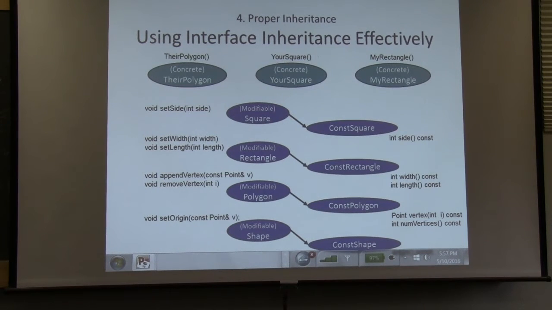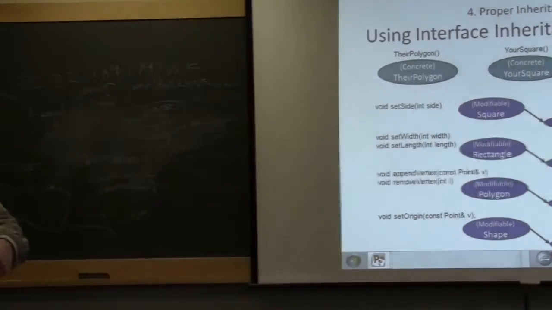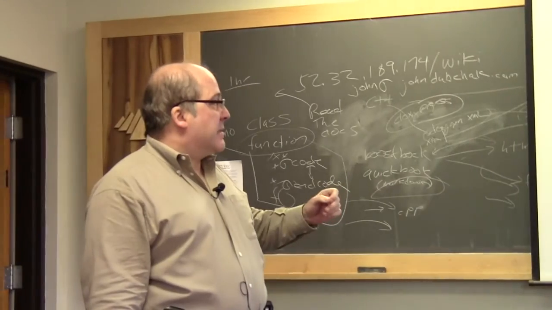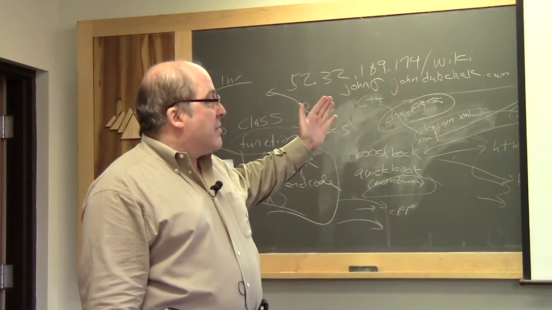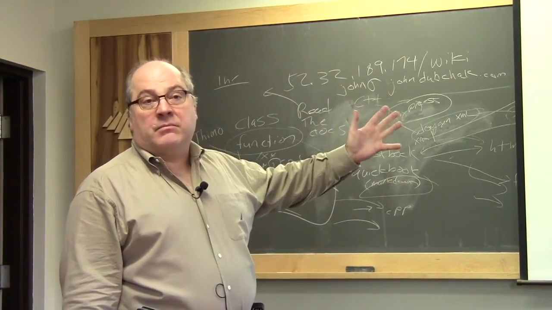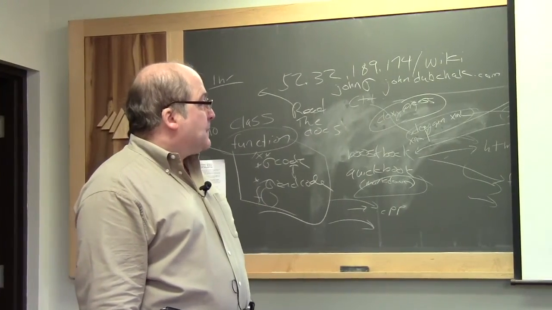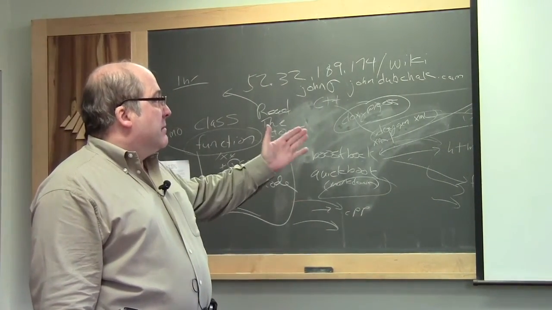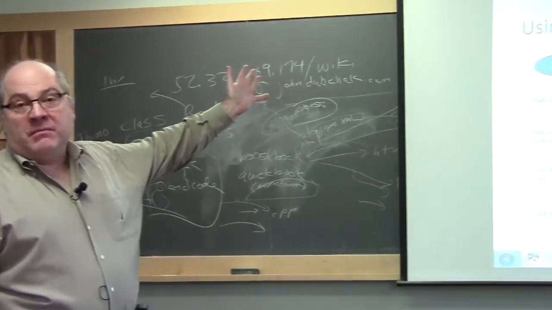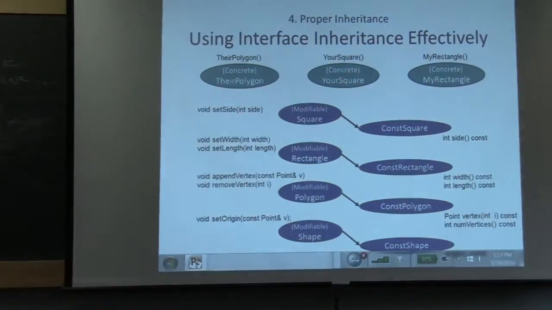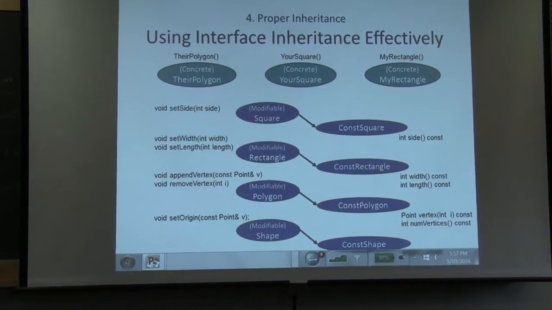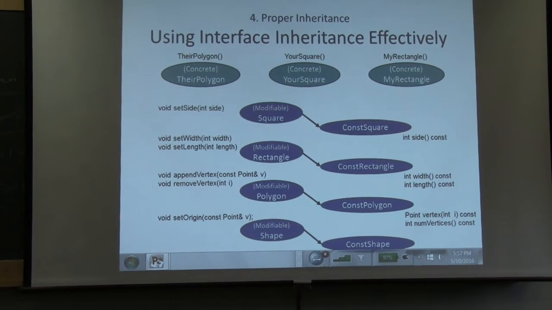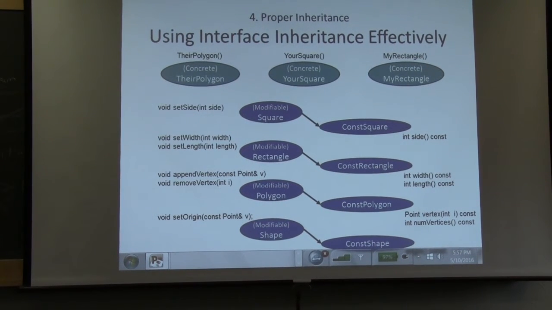And if you think about what you would do with a class, you would simply take all of the const methods out of the class and put them in a lower level class called const square, for example, and then derive the modifiable square, which has all the modifiable methods in it, and life is good. Now, if you notice, there's more stuff up there, the concrete ones, because this is implicitly abstract. And we'll see that they can do even more with those concrete ones. But now we have to keep going with this diagram.